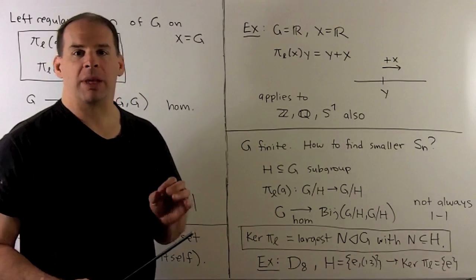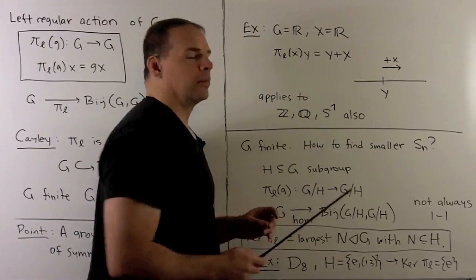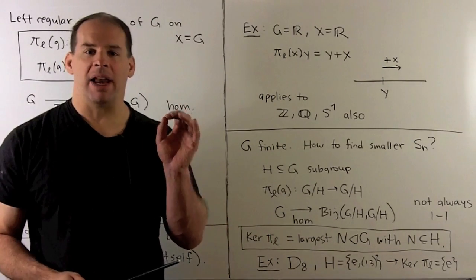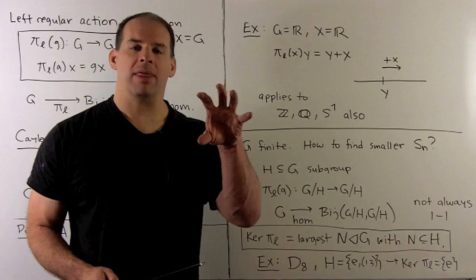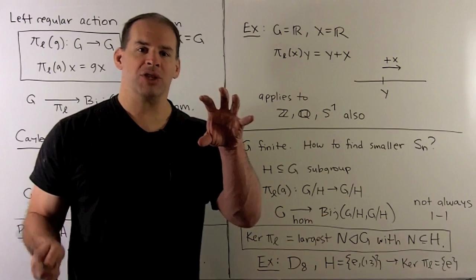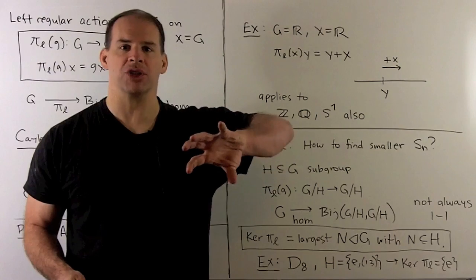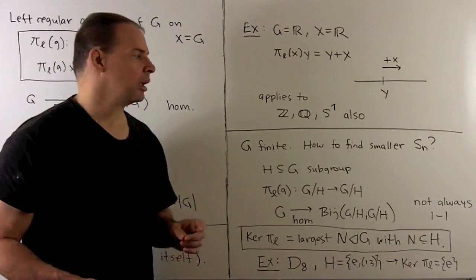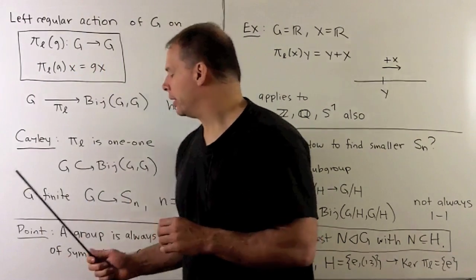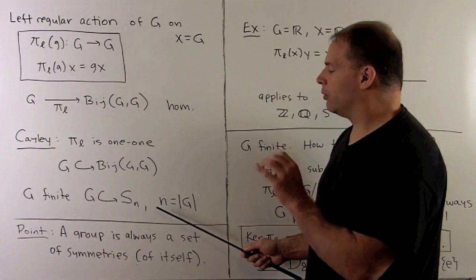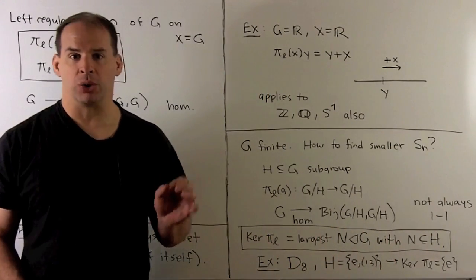This situation also applies to the integers, the rationals, and the circle group. It also applies to Z mod n. There we just think of our labels as being numbers on the clock, and then the different actions by elements are just going to be rotations back and forth. Okay, so they're all bijections. Now, when G was finite, the question was, this symmetric group might be rather large, so how do I find an embedding into a smaller symmetric group?